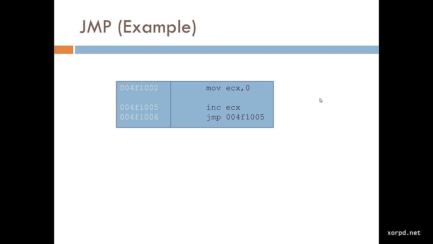Now let's try to understand what is going to happen in this code. Let's assume that ECX has some initial value that we don't know about. We are going to mark it with question marks. Also in the beginning, EIP is going to point at this address, 4F1000.